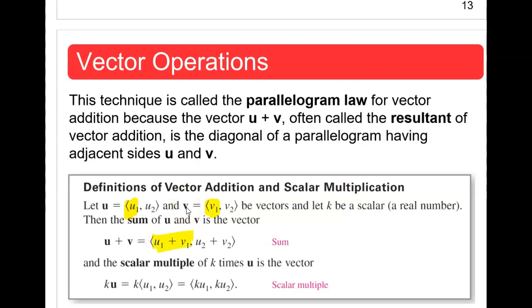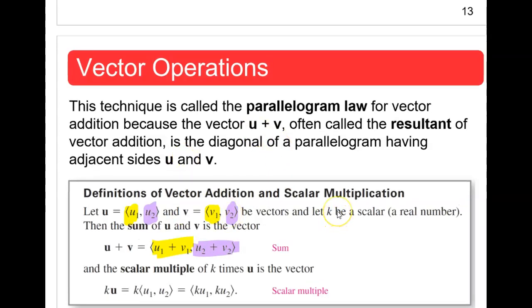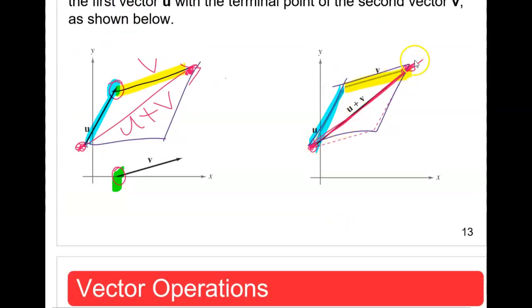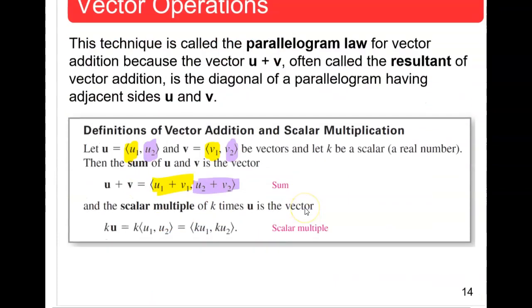So here we have the addition of the horizontal components. And then u sub 2 is representing the vertical component, v sub 2 is representing the vertical component. So it's very simple to add two vectors. It's just good to know what the geometrical representation will look like, especially for word problems and if you have to take physics. That will be a very good skill to have.